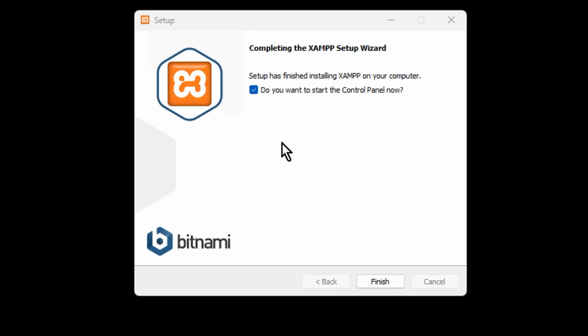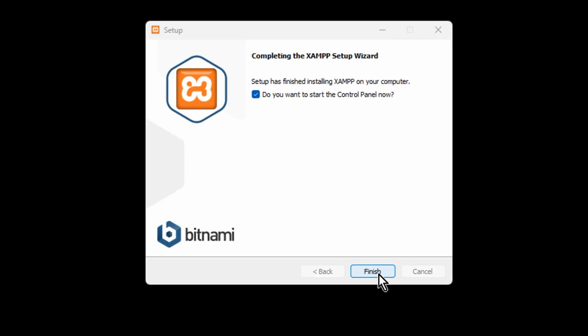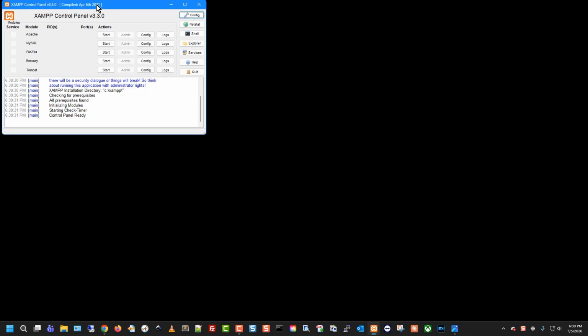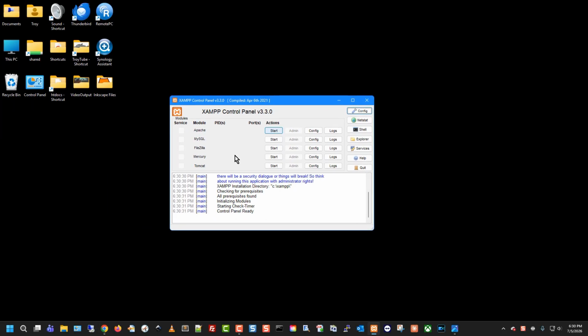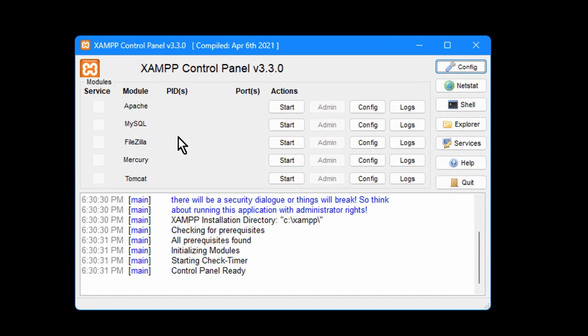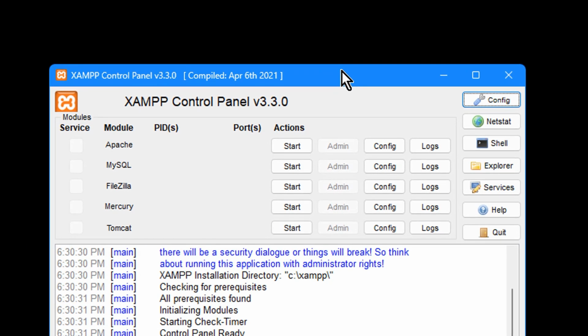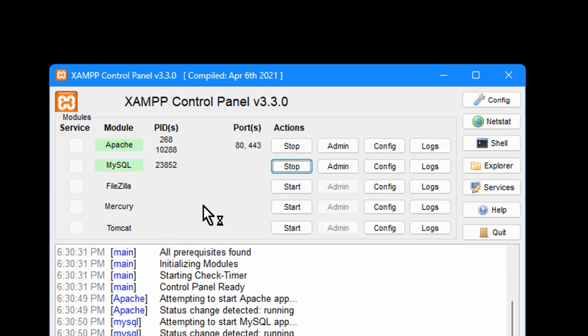Alright, at the end of the installation, it will have a checkbox asking if you want to open the control panel now. We're going to leave that checked and hit finish, and you will see the control panel open. There are a couple of things with this. One, the applications are installed, but they're not running by default, and the default way to get them loaded is to open the control panel and actually click the start buttons on them.